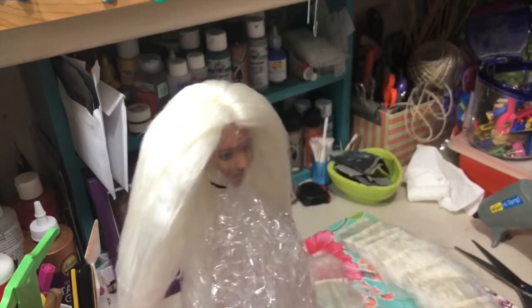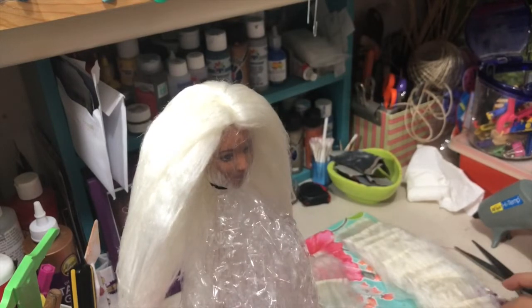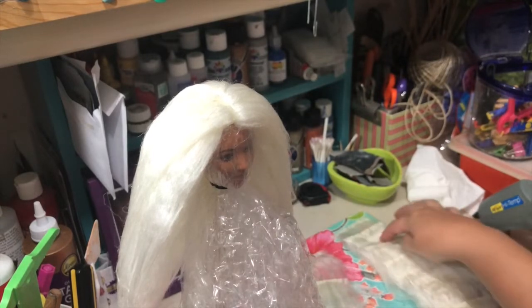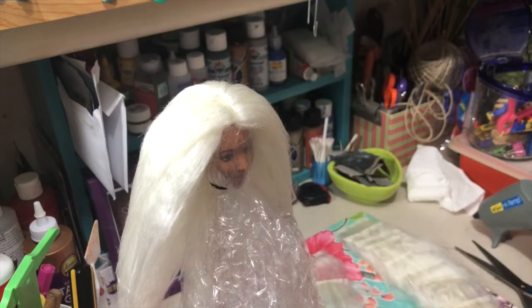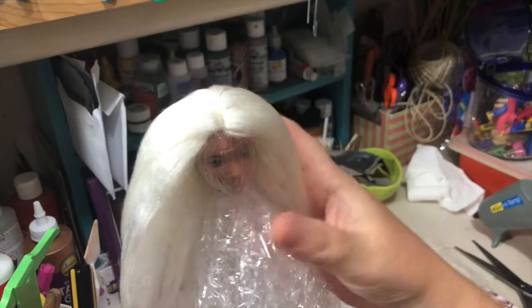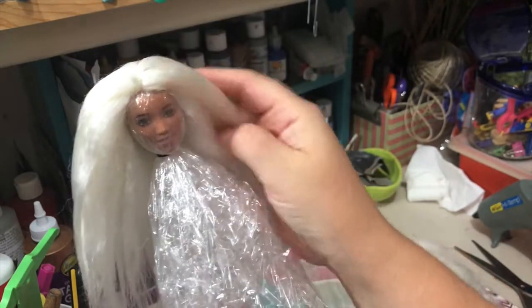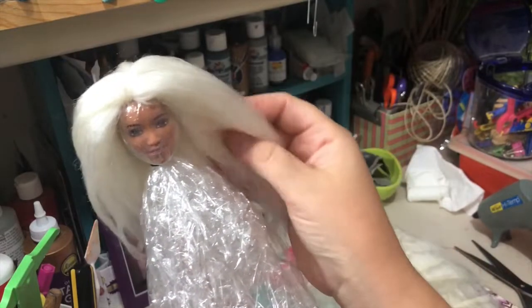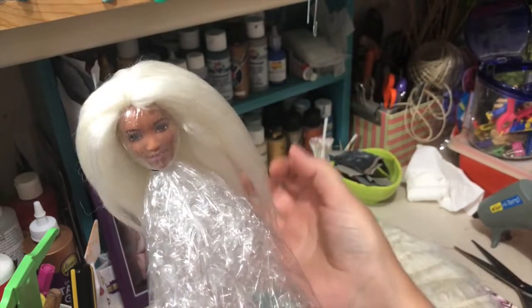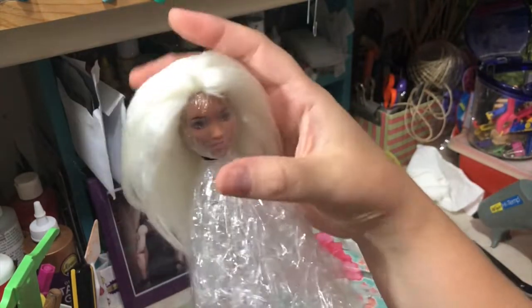Oh gosh, I still have half of the hair wefts left here. I made a total of 20, and I have 1, 2, 3, 4, 5, 6, 7, 8, 9, 10, 11, 12 left. So I could easily do another head if I need to try it again. But this was a lot of fun. The hair is super soft and fluffy, you know, because it's yarn. And I've done yarn reroots before, but none like this where you brush the yarn out.